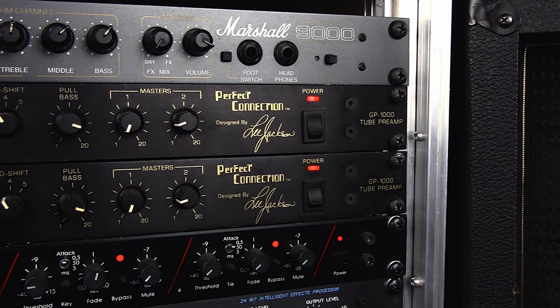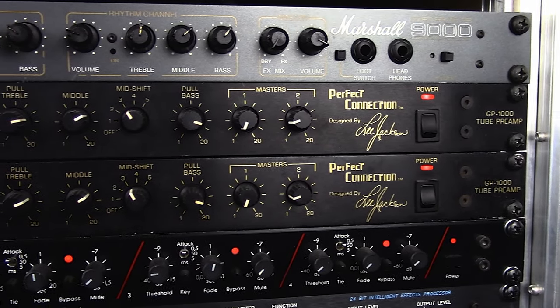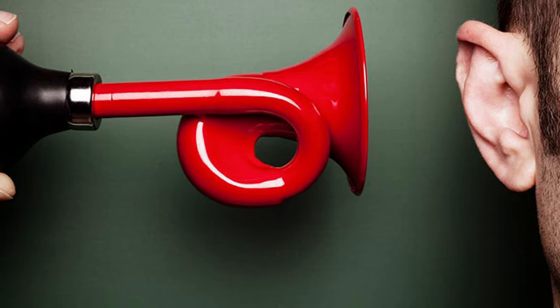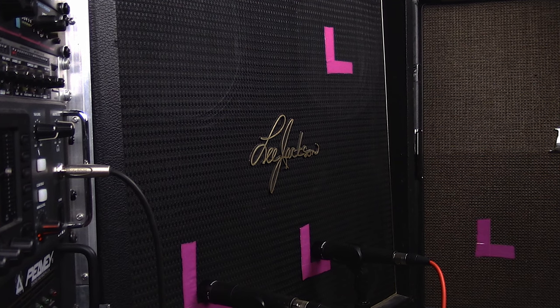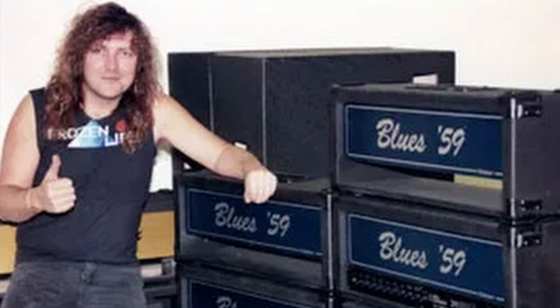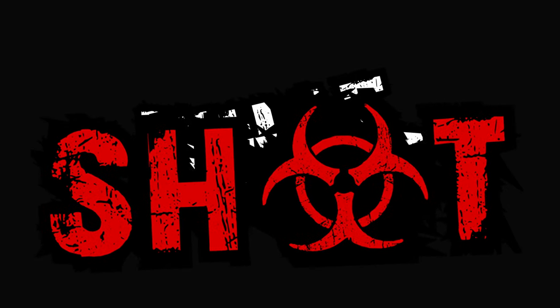A preamp basically boosts a weaker level to a line level, and a power amp boosts the line level so you can actually damage your ears with that signal through your way too loud 4x12 in your living room. Awesome. Who wrote that shit?